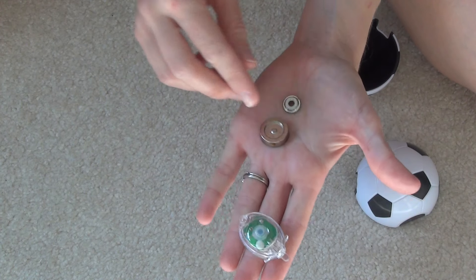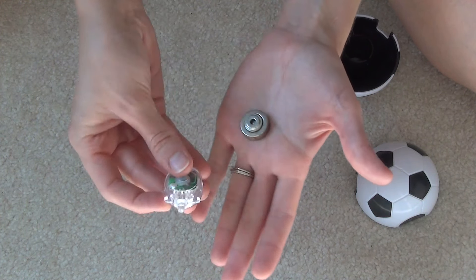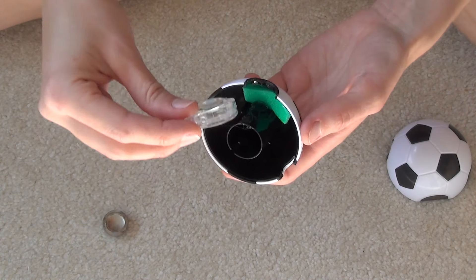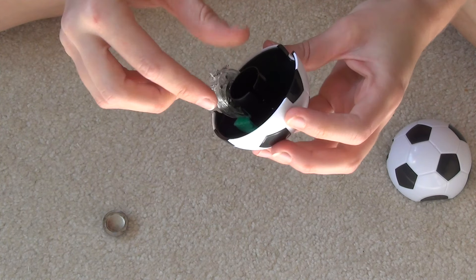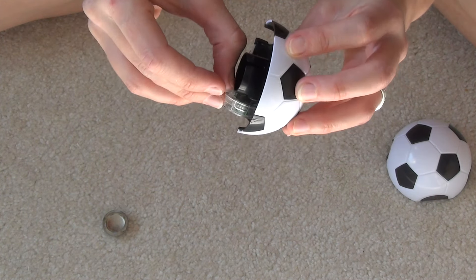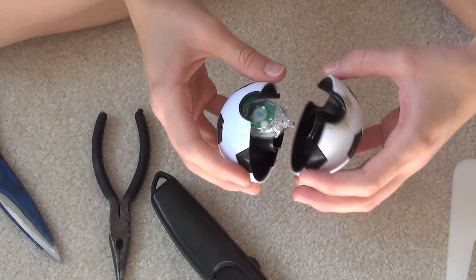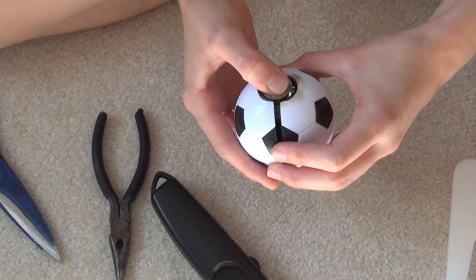This was the light I used for the inside. It was a bicycle light — I found it at the dollar store, it was a buck. I was able to rig it up so I had these snap metal pieces that when you push the snap down, it would push the light on the bike piece and it would light up. Very easy, very simple. I used a little bit of foam in the bottom of the ball just to support the light to sit up where I needed it, so then the button could actually touch it, like you can see there.